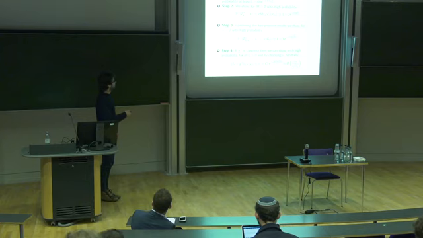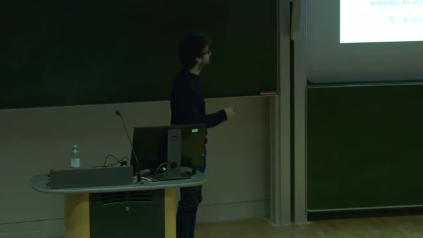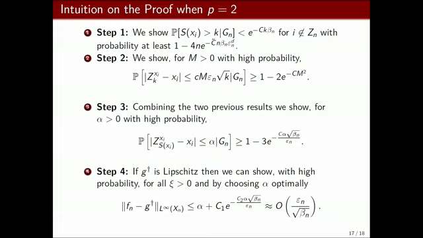If G dagger is Lipschitz, then we can transfer this bound here onto an L infinity bound between Fn and G dagger. So what we get is that this bound here holds, and this is for all alpha greater than 0. If one chooses alpha optimally, we get, up to logarithmic terms, that this is going to be order epsilon n over square root of beta m.